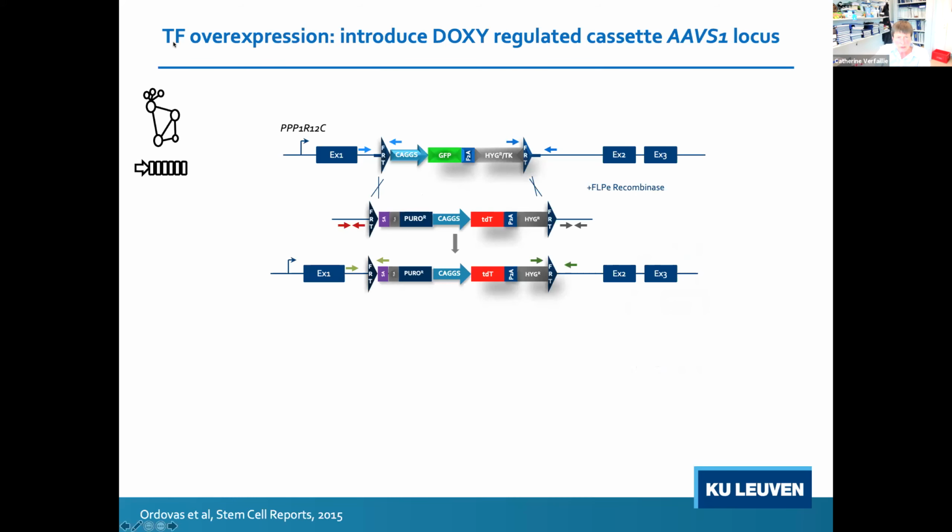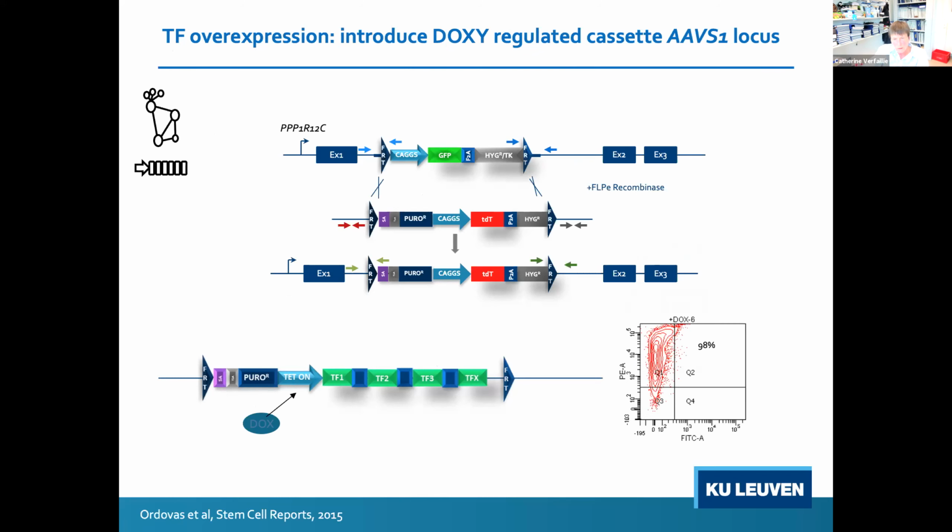So of the transcription factors we found, we tested about 7 of them, and we found that 3 of them allow you to improve the differentiation. What we did is introduce the transcription factors in the safe harbor locus under an inducible CRISPR-Cas system. Shown here is a TET-on system that drives the transcription factors, present in one locus in the genome of the cells.